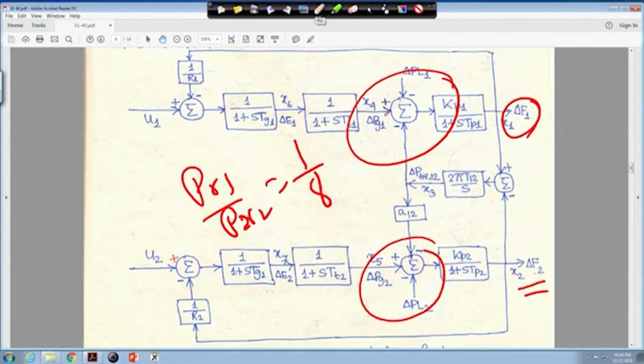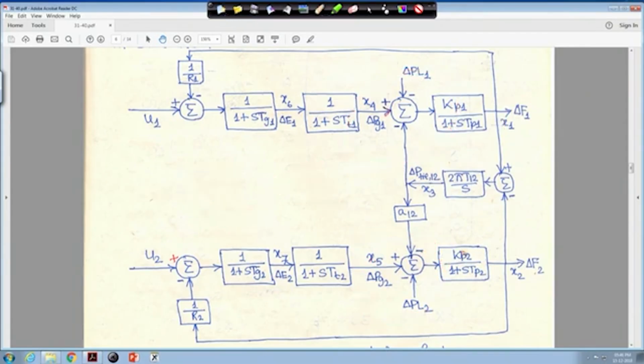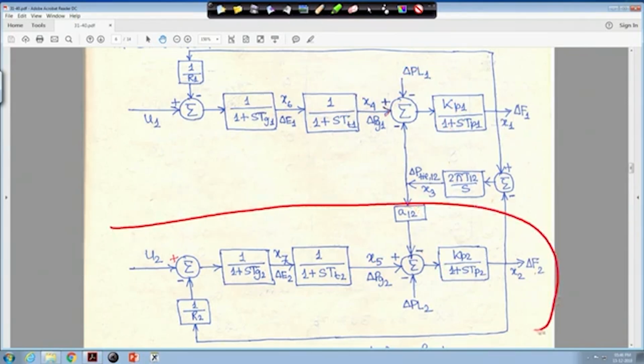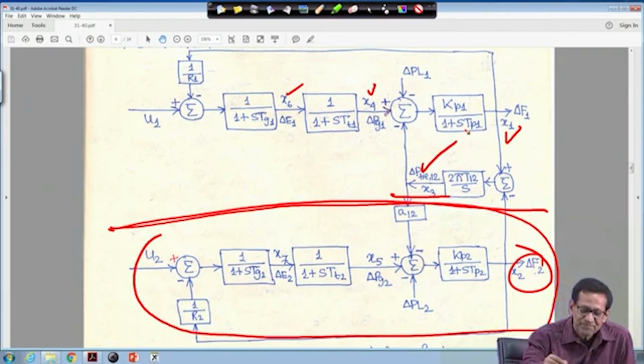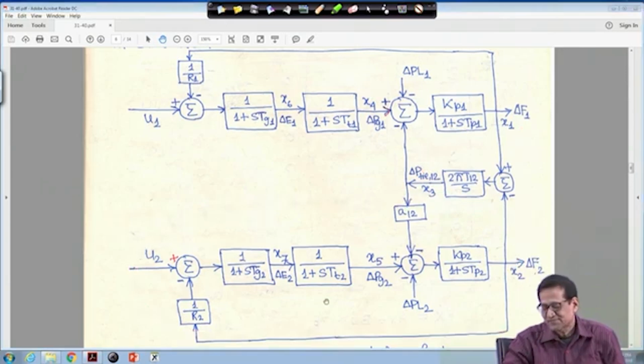That means in this case, if it happens so for a higher value of the area capacity ratio, then this part need not be considered for the simulation, because there will be almost no deviation in system frequency. In that case this part should not be there. That means there will be only 4 state variables. So this is something interesting, and you can verify through simulation that this will happen.